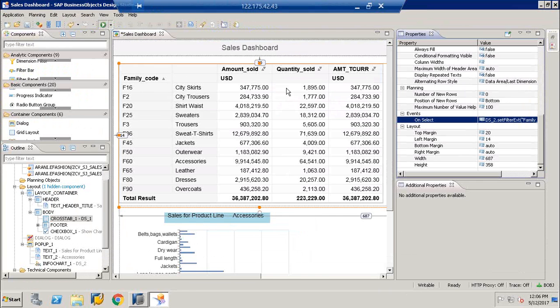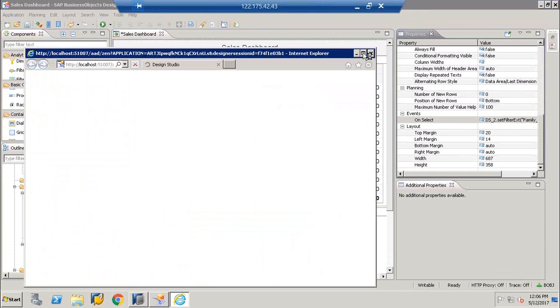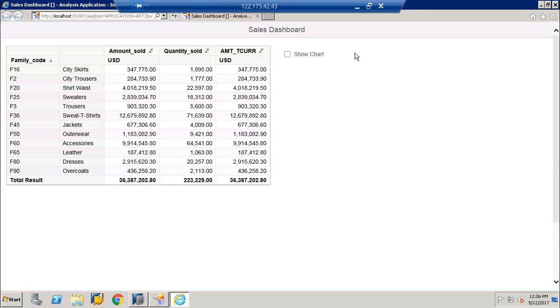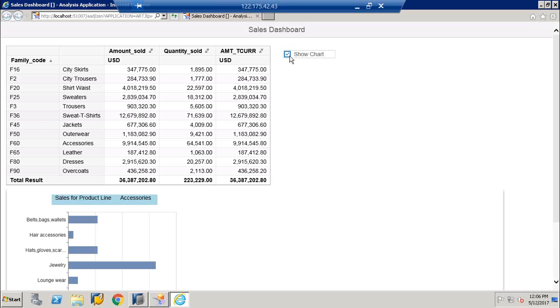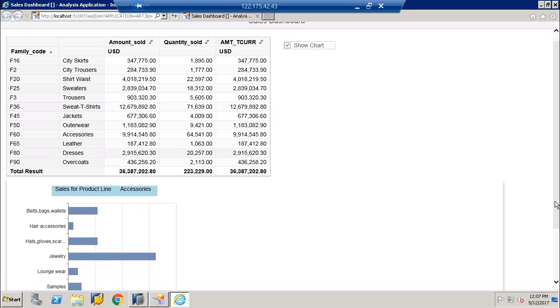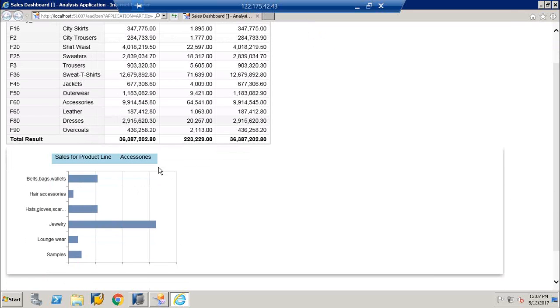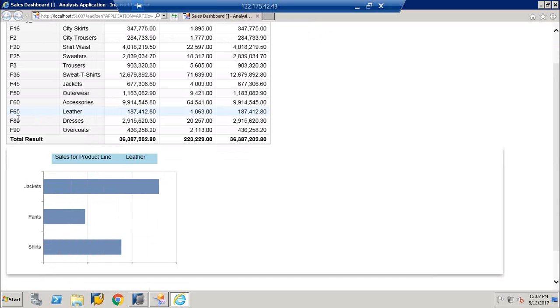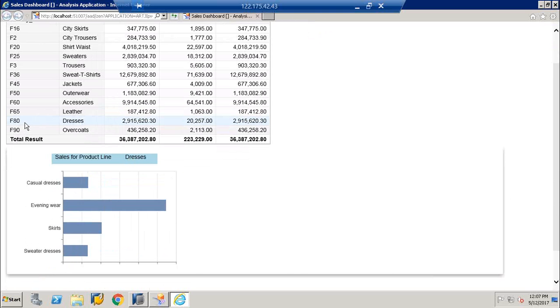Now let's see if the dynamic text would be working fine. Okay, so by default, you can see here it says the sales for product line accessory. So that means we are now showing the data by category for product line accessories. Now, if I click on leather, now we should see the text is changing dynamically.